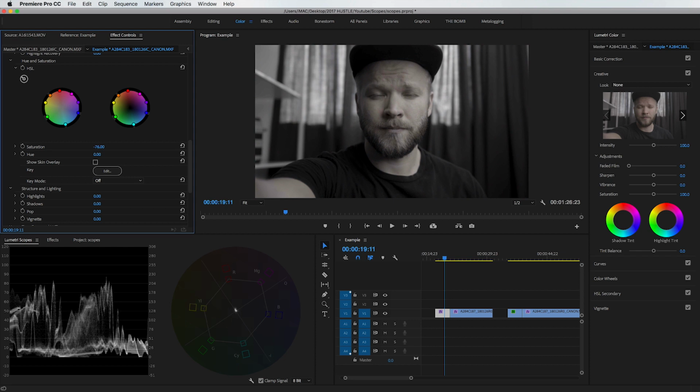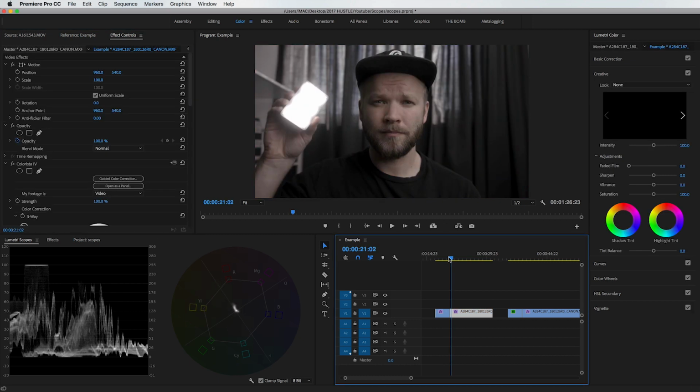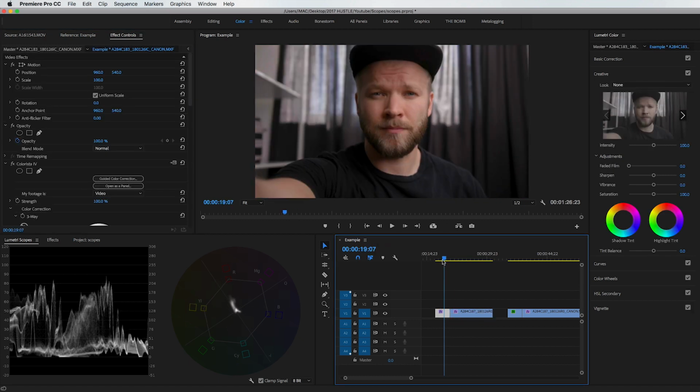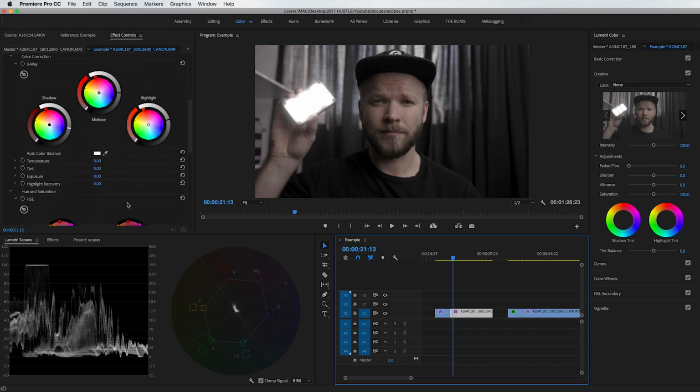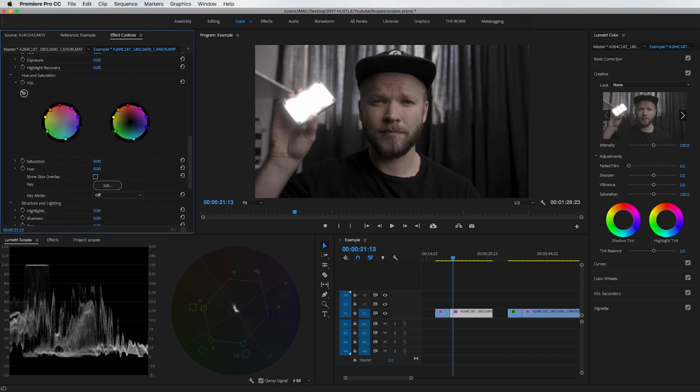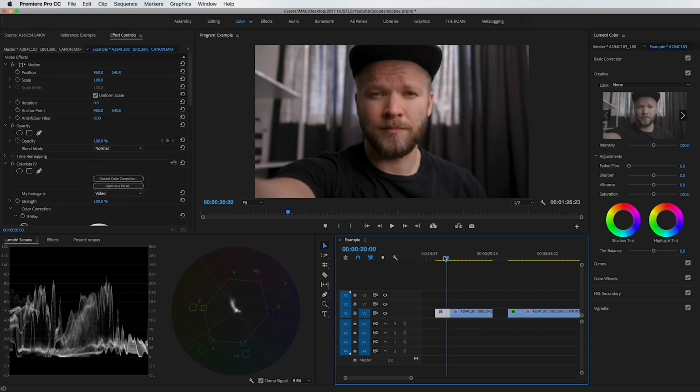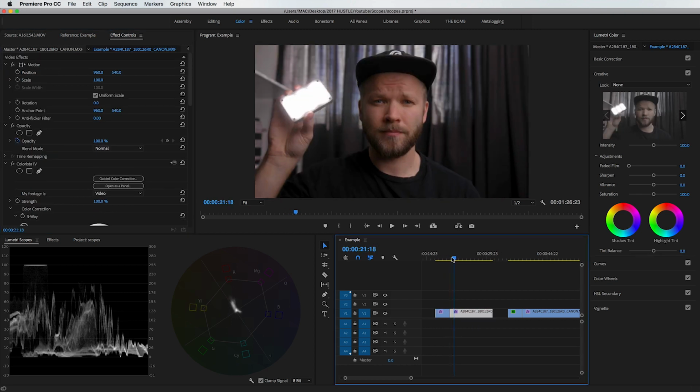Also, you can use the vector scope to judge your saturation levels. So the closer the levels are to the middle, the less saturation you have, and the further they are towards the outsides, the more saturation you have. So it's perfect for seeing how much saturation is in this clip and then how much is in this clip, and then you can match those two saturation levels. Because even if you have the exact same settings, the lighting and all these different things affect the amount of saturation in your image. So this is the only way you can be exact, precise with the amount of saturation between shots.